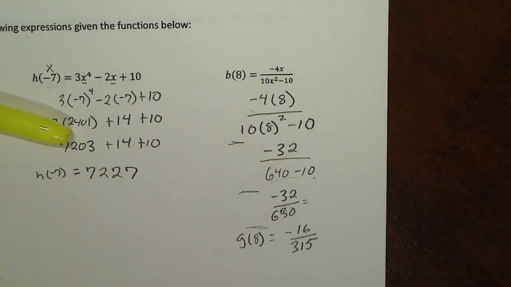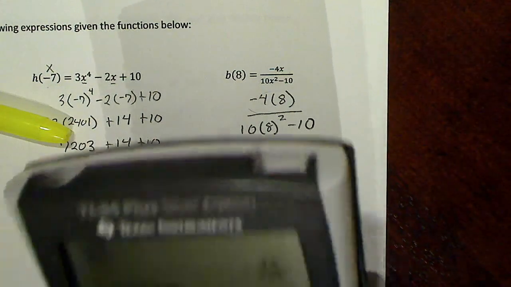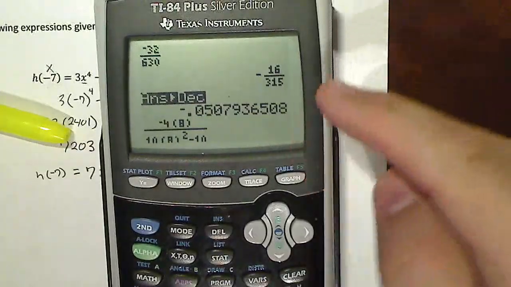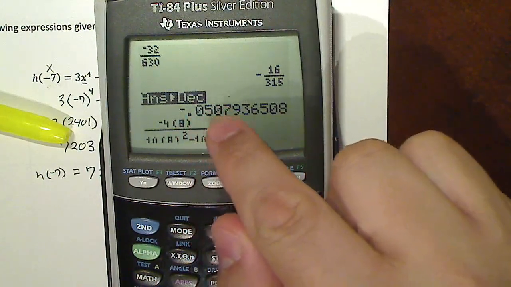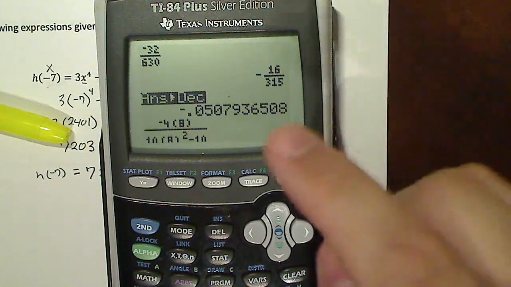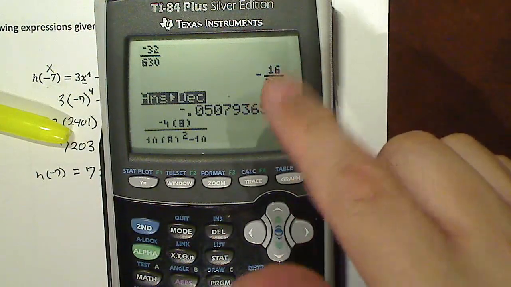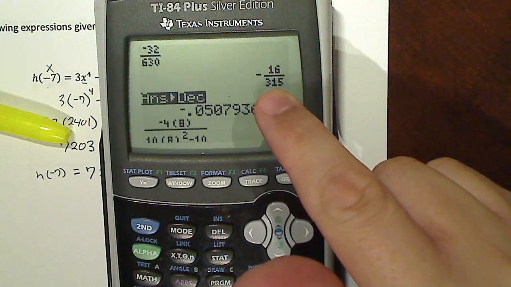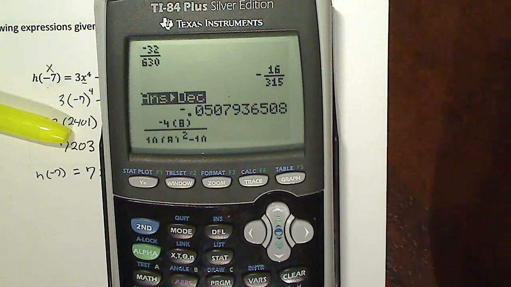Now, my calculator is already set for fractions. Here's what I'm going to tell you about this. If you don't have fractions, this is what happens. You get an irrational decimal number, okay? If you had to check your work and you use a rounded decimal, your answer may be off a little bit. What I'm going to highly recommend is leave your answers in fractions as much as possible, unless you have a nice clean decimal like 0.125.